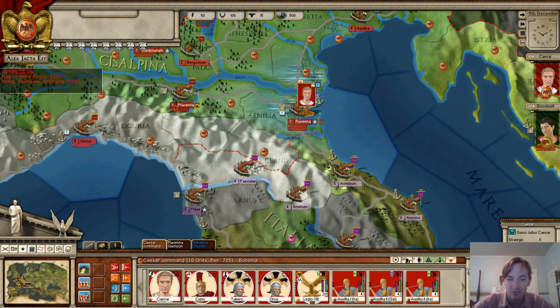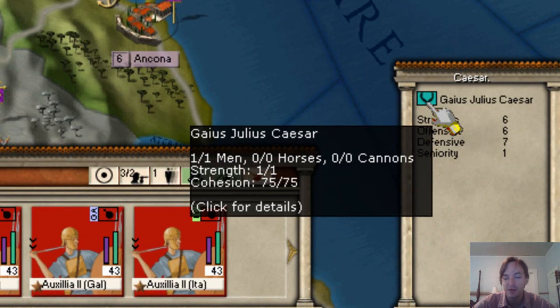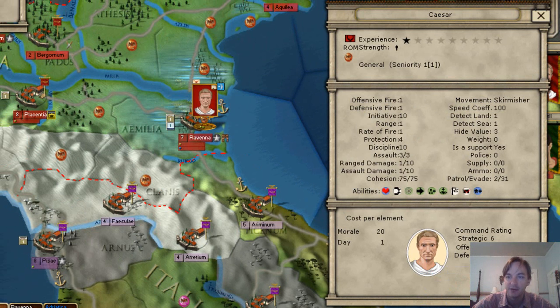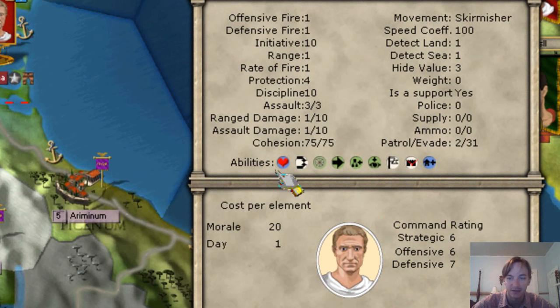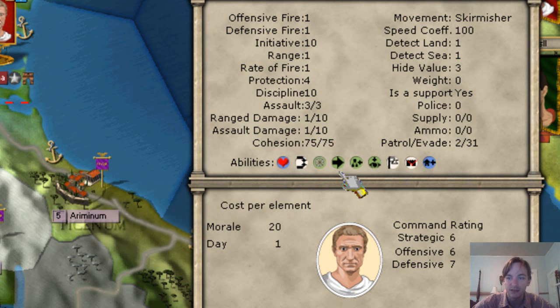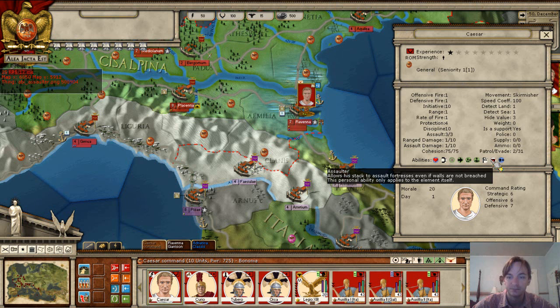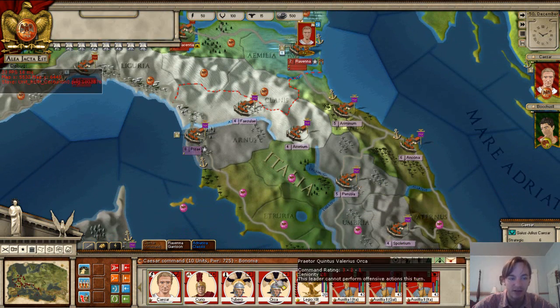Caesar. And by the way, if you click on him here on the right, this is kind of a bonus. It brings up the detailed Caesar element, and it tells you some information about him. One is the command rating, which we're going to talk about later, and also different abilities he has. For instance, he's a superior technician. He can move fast, and you can see by all his abilities he's a very, very talented general. Some generals may have no abilities, so he has a lot there. He's an assaulter. Interesting.